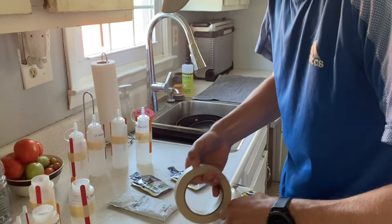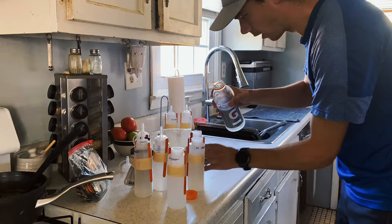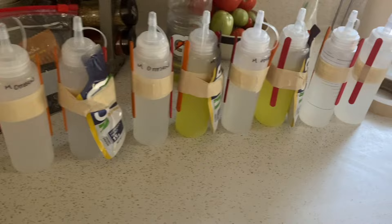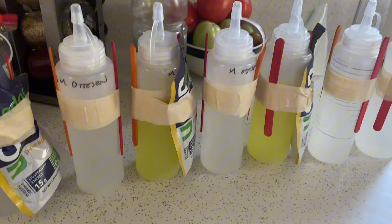I just use masking tape, because you can tear the masking tape pretty easily. I'm filling most of these bottles with the highly caloric drink mix, and then a couple with an electrolyte mix, and finally taping a few gels to my bottles. When running a marathon, you don't just need to stay hydrated, but you also need to take in a lot of calories. When executed correctly, this will prevent running out of carbohydrate stores and hitting the wall. This is my lineup of fueling — every other one has a gel attached, and I've put a couple Gatorade bottles just to get some electrolytes and help wash that down.